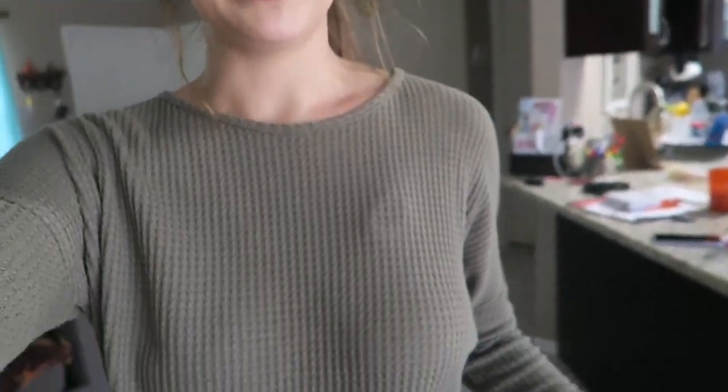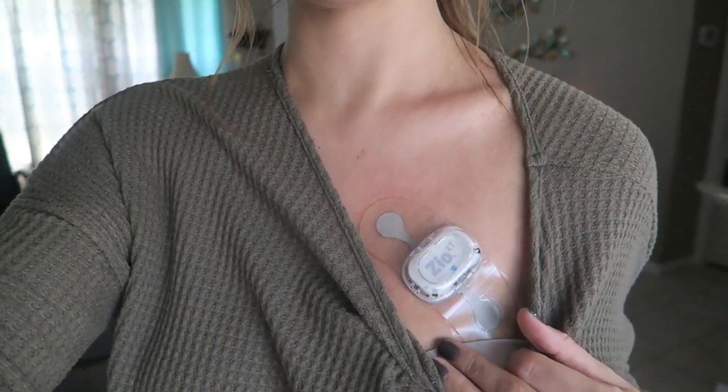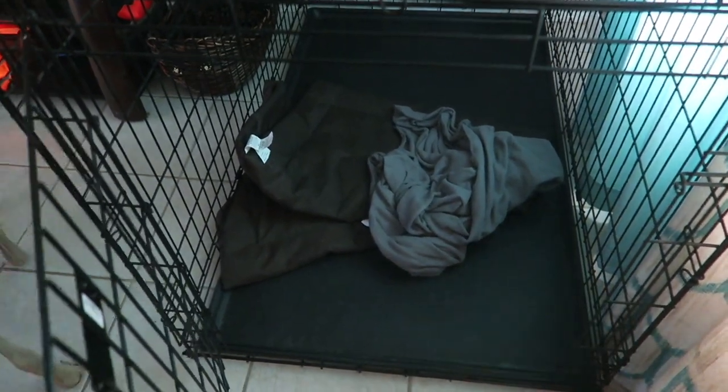I'm home from my cardiologist appointment. I didn't vlog anything because one minute I was eating lentil soup and the next I was running late. Here's the patch — I already can tell I don't like it because you can see it through my shirt, and I have to wear it for 10 days. It tracks my heart activity to make sure I don't have any arrhythmias as I go about my day, since I randomly get spouts of lightheadedness. I was born with a heart condition. If I do get lightheaded, there's a button I press that logs my symptoms in the report.